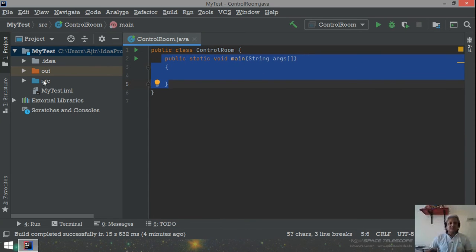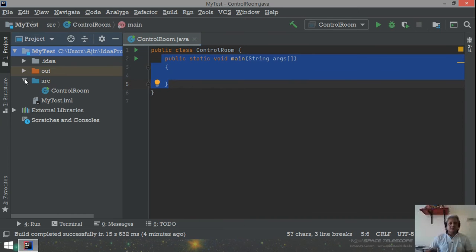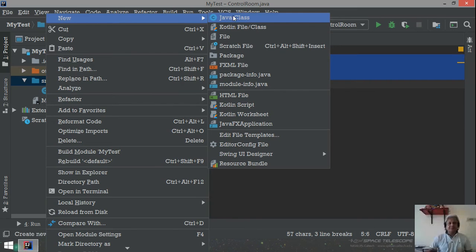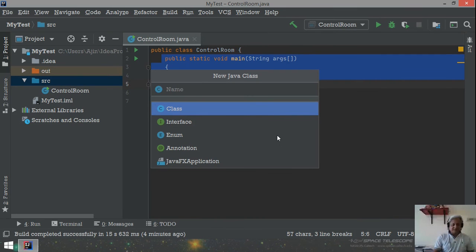Now I want to create a few more classes. I name this class Thread1. The class tag is not required.